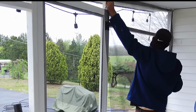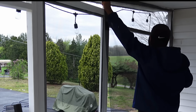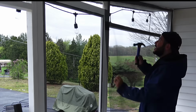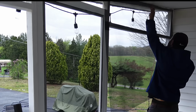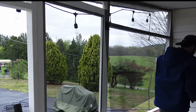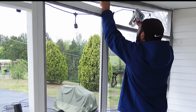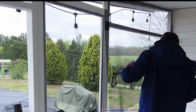Also, I know I'm going to get questions about why the door pushes in and doesn't open out, and that's because we had Nanny on our minds when we put this door in this position. I didn't want her to have to maneuver her cane around and lean back on the steps, because she's already a little unstable. I didn't want her to lean back on the steps to open the door and fall backwards or anything, so I made it to where you could push it in for her.